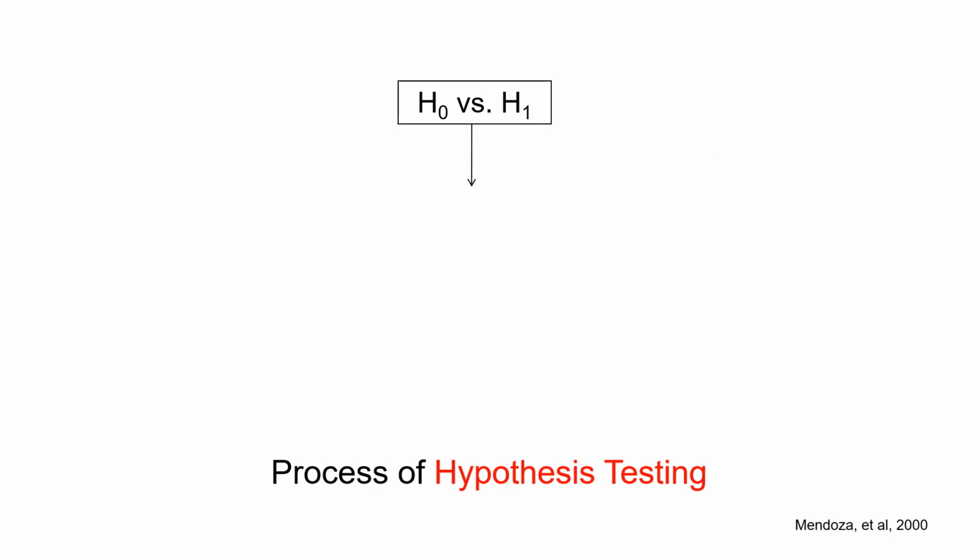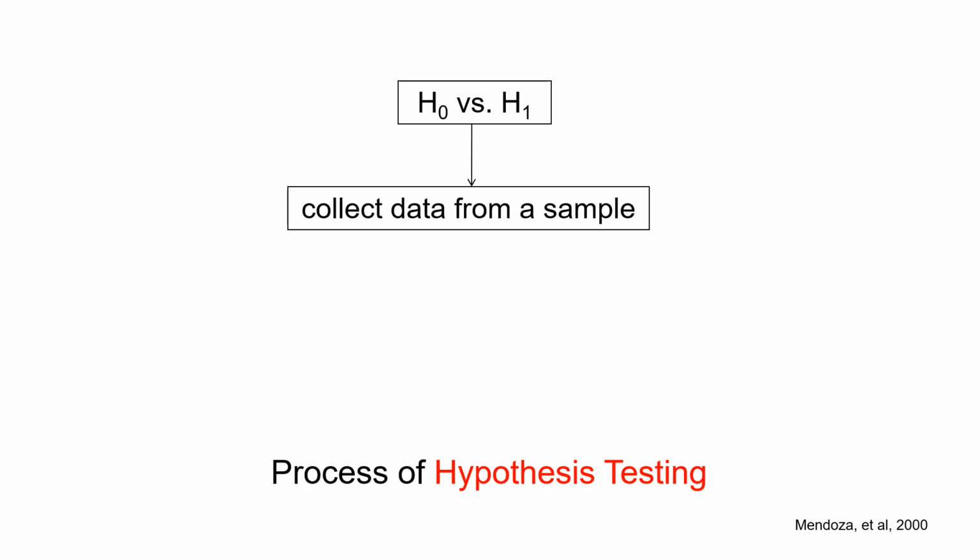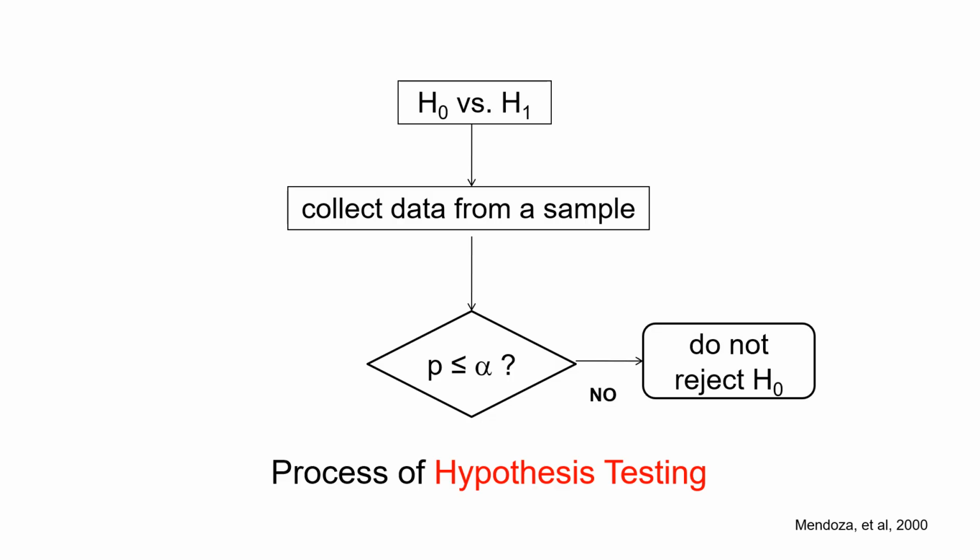While the process of hypothesis testing involves the use of a statistical test, you start by stating the null and alternative hypothesis of the study. Data is collected and analyzed. The significance of the result is determined by running a statistical test. When the probability of occurrence under the null hypothesis is true, the sample results support the null hypothesis, and therefore it is not rejected. But when the probability of occurrence is low, meaning the sample results do not support the null hypothesis, the decision is to reject it in favor of the alternative hypothesis.